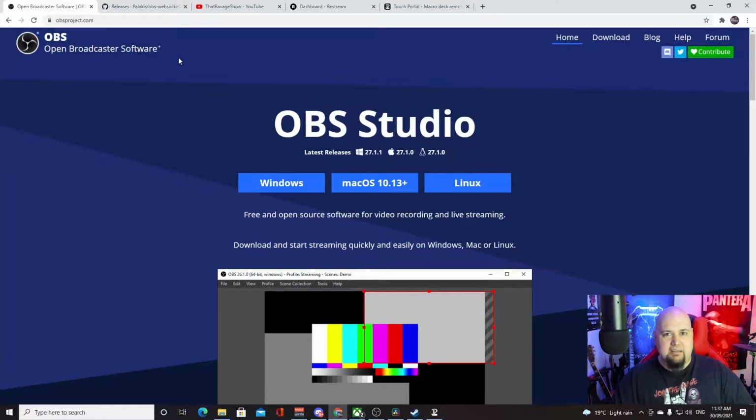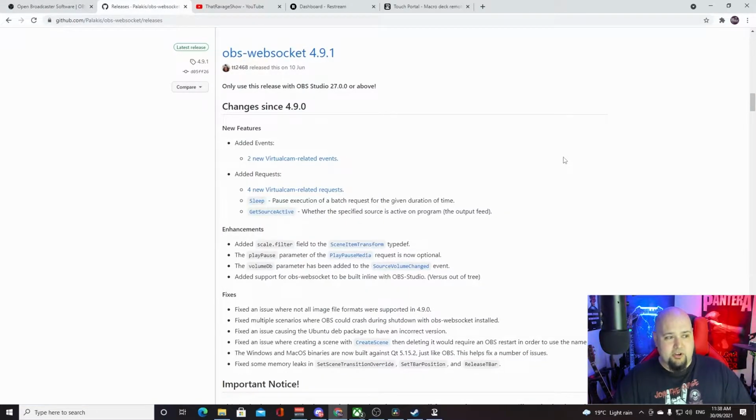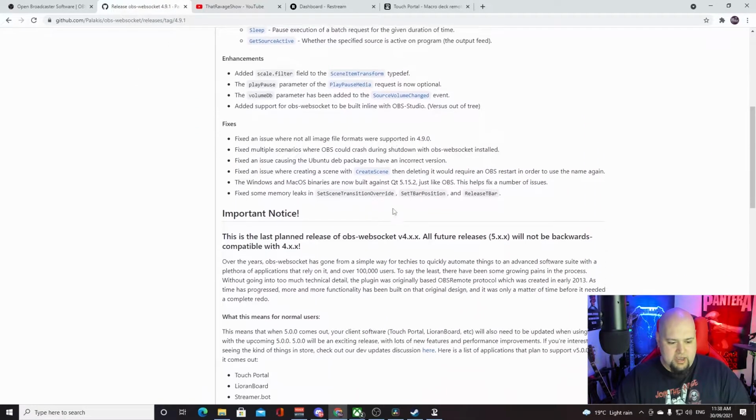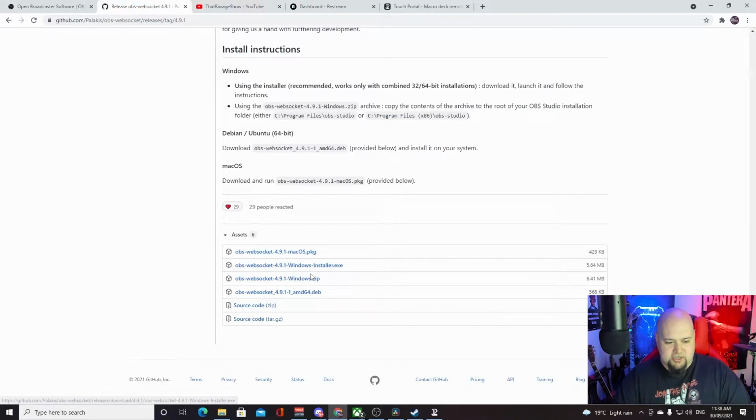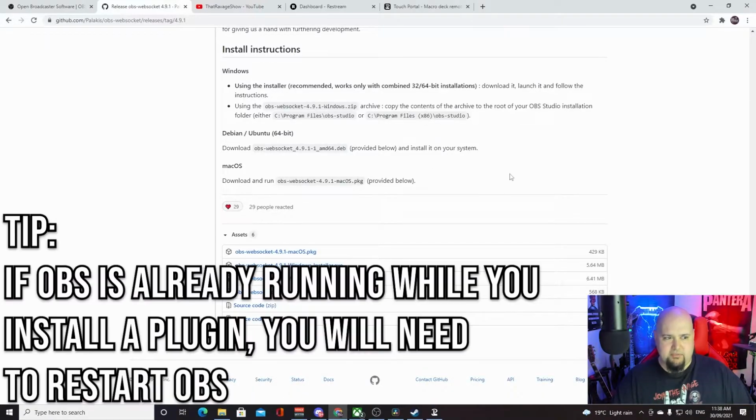The next thing you're going to need, which is very, very crucial, is the OBS WebSocket. We'll again leave links, but if you type OBS WebSocket into Google, this will come up. The latest version at the time of this recording is 4.9.1, but it's advised to use whichever is the latest release available at the time of you watching this video. Scroll down to the bottom and there's an option for the Windows Installer, EXE, or the zip file. I would recommend, as many other videos have as well, just clicking the Windows Installer. I've already done it, so I'm not going to redo it, but I will run the installer and it'll install everything into OBS for you.